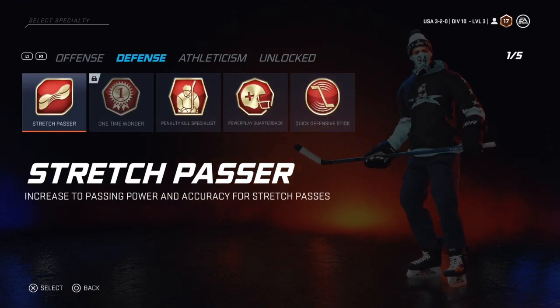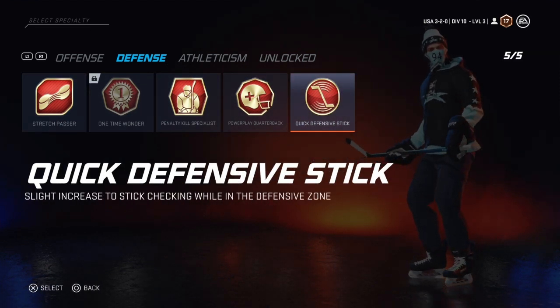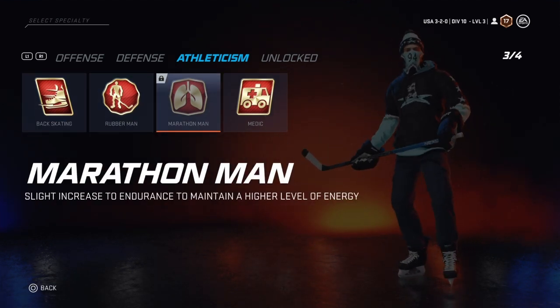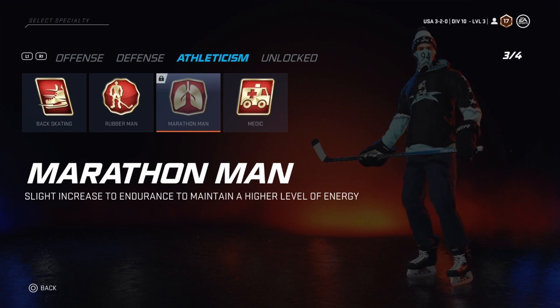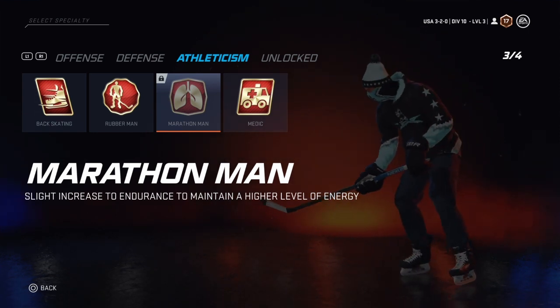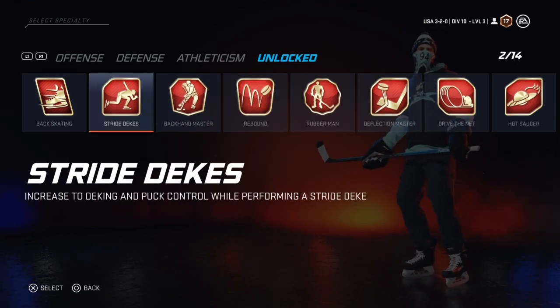That's just offensive specialties, though. Quick Defensive Stick is very good if you're always back on defense. Marathon Man, you really want to get this one. This is the go-to one, once you unlock it. You've got to put this specialty on any build. That's the specialty I suggest.